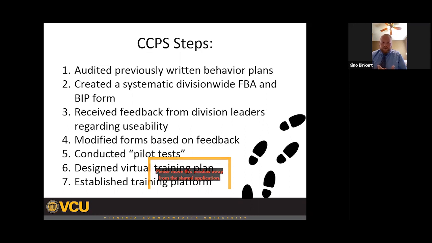All we used is PowerPoint. We used PowerPoint, voiceover recordings, and we're creating a Google Classroom so that it can be housed district-wide and it stays there. It's not, oh, you've got to do this training and it goes away. No, it's there all the time. That was a big key whenever we were creating this platform: Google was already something the teachers knew, so we weren't going to change that. So how can we incorporate all this great information in a way for the teachers to understand? Then we created our virtual training plan and established that plan, which I'm going to show you examples of next.